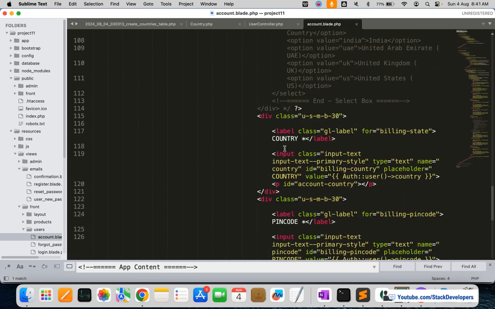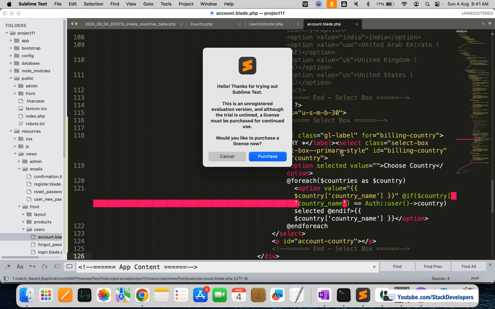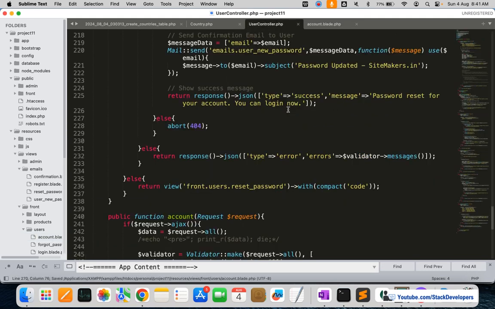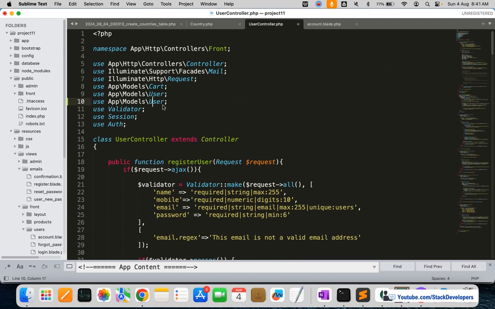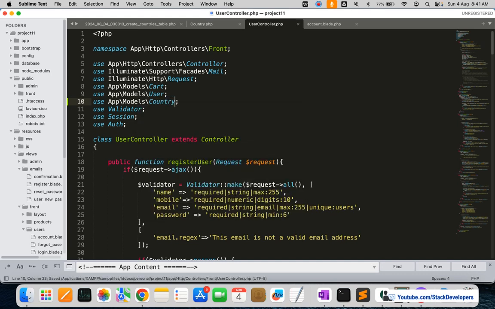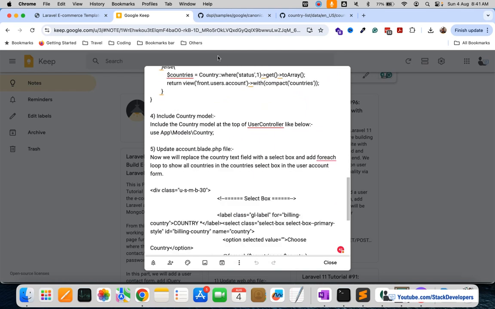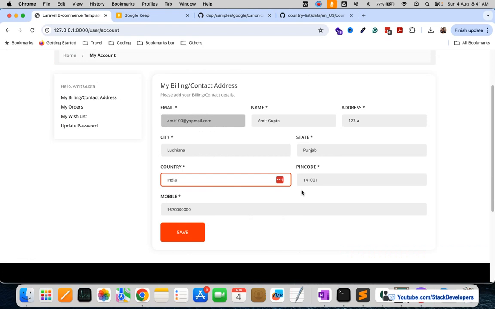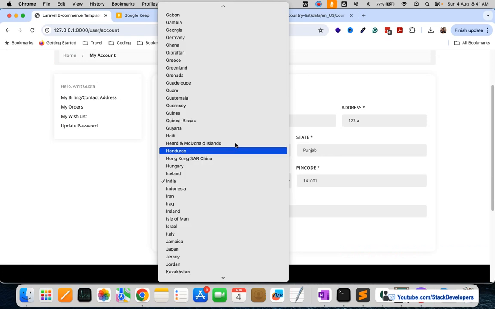We are going to add the foreach loop to show all the countries. Also make sure that we include the country model at the top, the one we have just created. So these are the steps that we are required to follow.